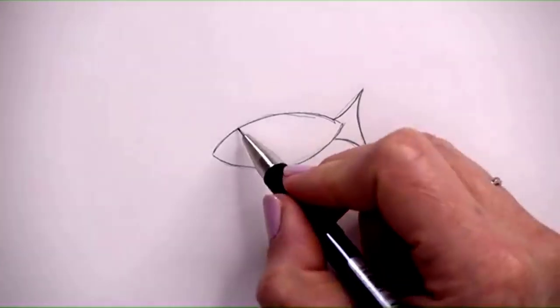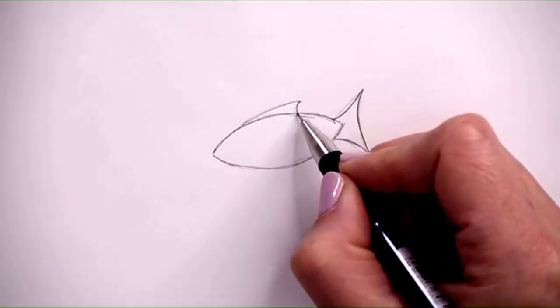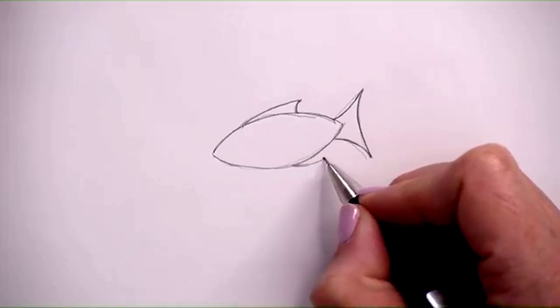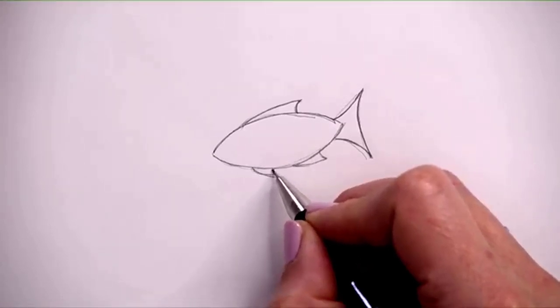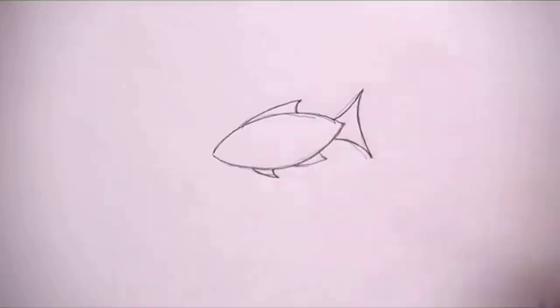Next up, some fins. Now, I'm sure there'll be some marine biologists, my parents included, watching, going, that's not the appropriate number of fins for that kind of style of fish, blah, blah, blah. Yeah, I know, folks, I just make this stuff up. It's just like none of my flowers are real flowers either.